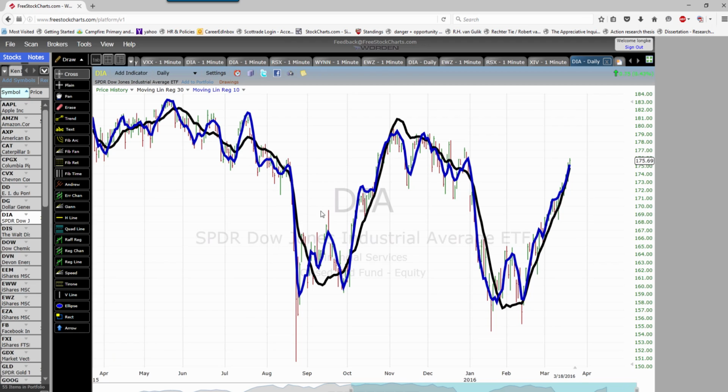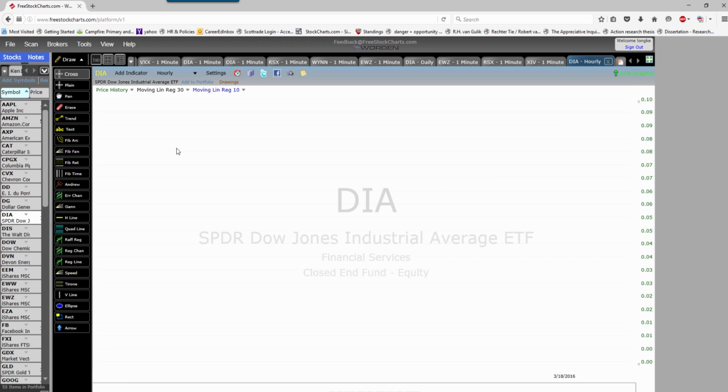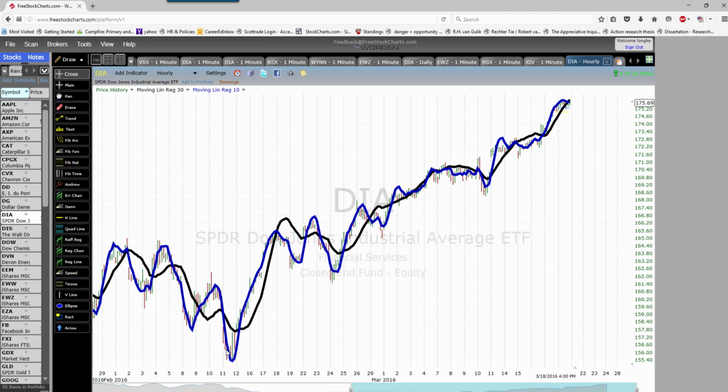Now this is what it looks like on daily charts. Same interpretation on any time frame. The difference between fast and slow is fractal in nature. If we looked at hourly charts, you would see the same phenomenon. Down, then up together, and the crossovers indicate changes of opinion. Here's where they are in complete agreement.